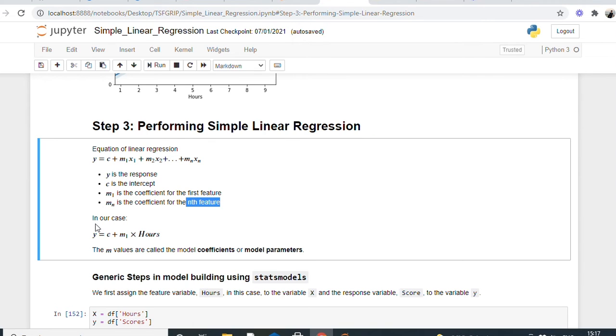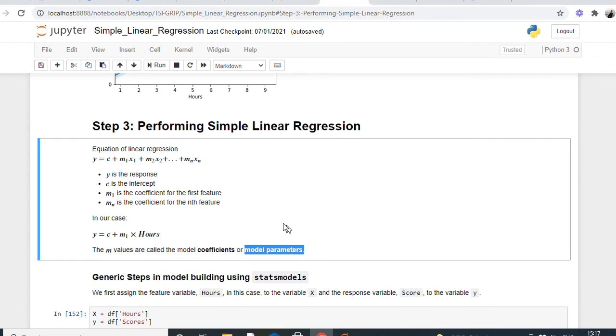So in our case, the same equation will be converted to y equal to c plus m1 into ours, right? Here m1 will be the model coefficient or model parameter.